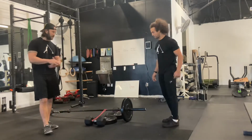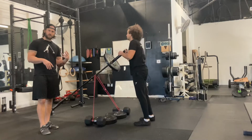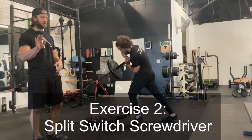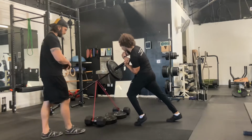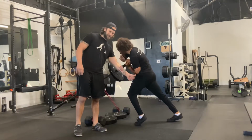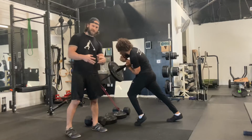Next exercise I'm going to have you do, Jared, is a split switch screwdriver. So now we're going to work on adding rotation to the bar. This is going to help you with your catch when we get into the split clean. He's got his feet staggered, and you can see he's got that same landmark: left hip up into the elbow, left elbow wedged into the hip.